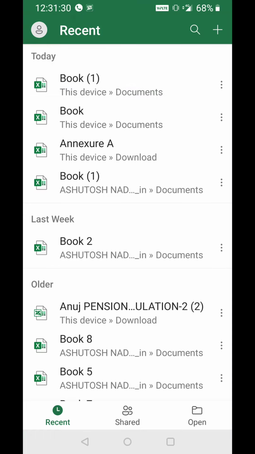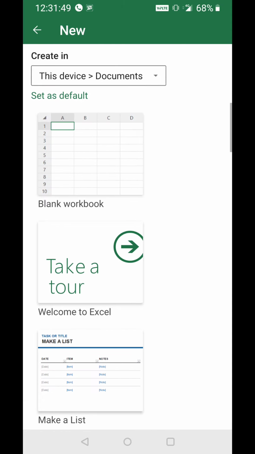Today we are going to learn how we can capture the data from a printed sheet or some other data source from the image directly into Excel and put it in our sheet. So first of all, just click the Excel icon, and this is the first screen. We are going to create a new sheet, or you can open your sheet where you want to capture the data. This is the blank workbook.